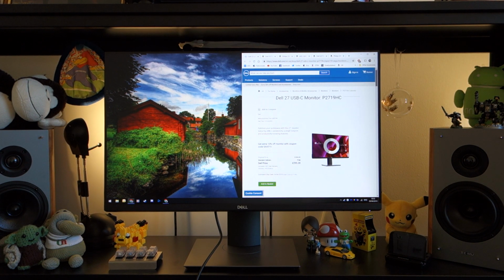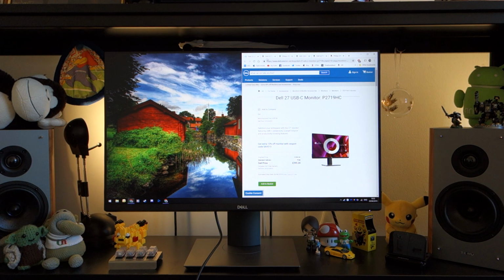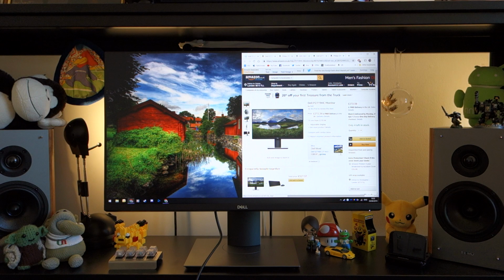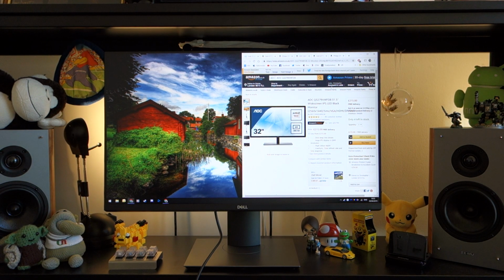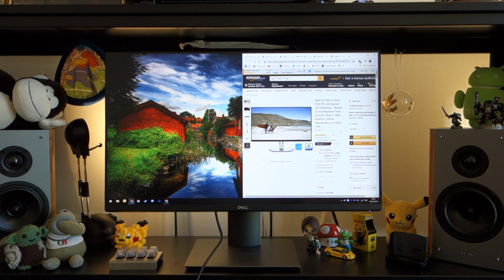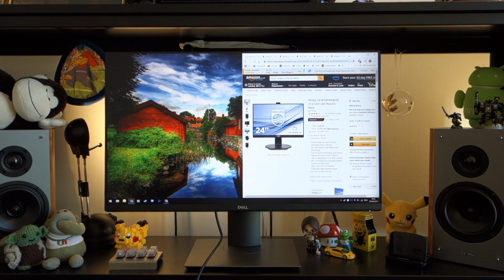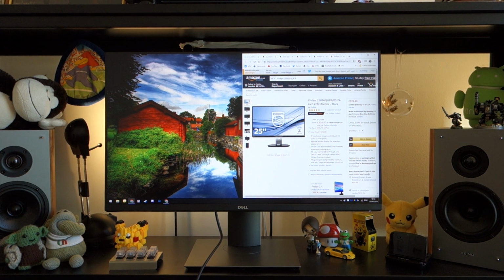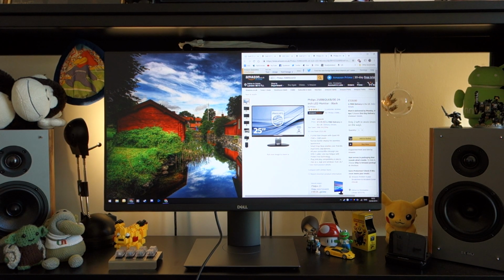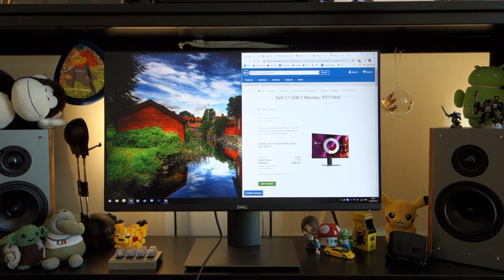Now this monitor isn't cheap. For a full HD panel it comes in at £295. Now there are many other monitors to consider, but most of them don't have USB Type-C connectivity. For example, AOC's 1440p monitor at 31.5 inch can be found for £215. Dell's full HD IPS monitor can be found for £225 as well. And then there is Philips's pop-up camera full HD 24-inch can be found for £195. And finally, a USB Type-C enabled monitor that I found at 1440p resolution, again, so almost double the resolution of full HD, can be found for £328. So in other words, there's not much competition, but there's monitors there that are worth considering over this Dell monitor.